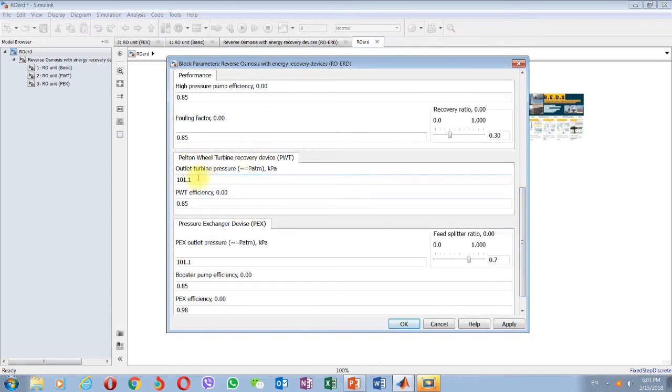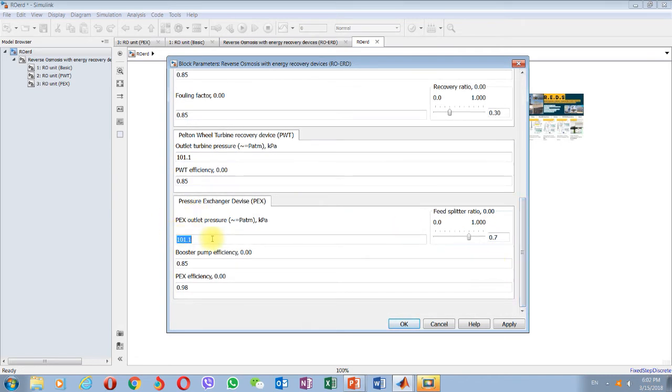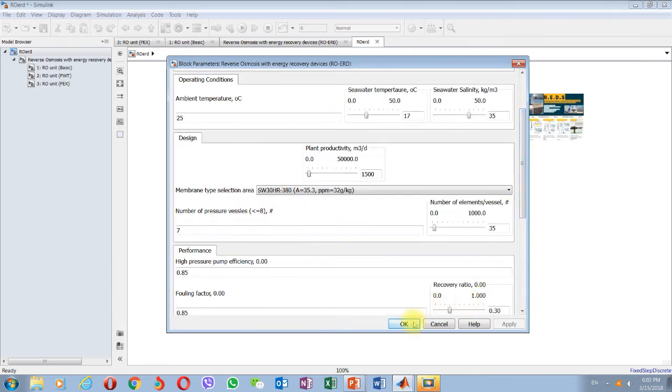For the built-in device, you can assign the outlet turbine pressure, the turbine efficiency is 85, and the same for the pressure exchanger unit, and this is the splitter ratio. Okay, it's 0.5. If we are going to run a pressure exchanger unit, this booster pump efficiency is 85%. Pressure exchanger 98%, it's suitable and fine. And now let's run our model.